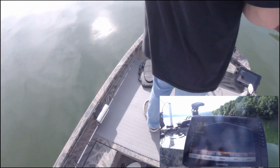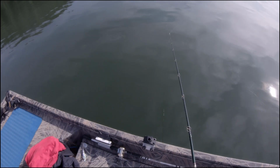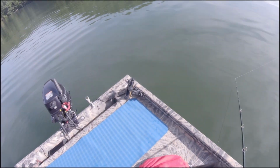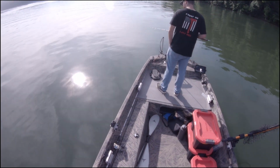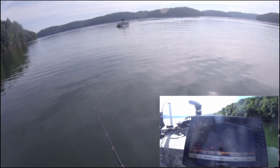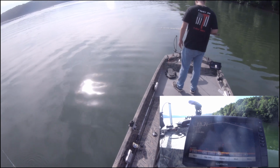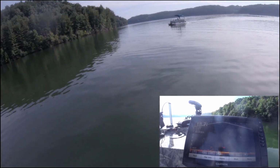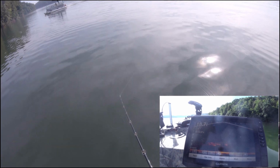Dude, he came up and checked out my bait 3 or 4 times. He's deep. He's like 14, 15, 16 foot. He was right on that structure too. I pulled him off. Do you see the fins and everything, dude? Right there he is again. All right, just keep jigging. He's following around this little bit of bait. That was huge. That was a good sized fish.